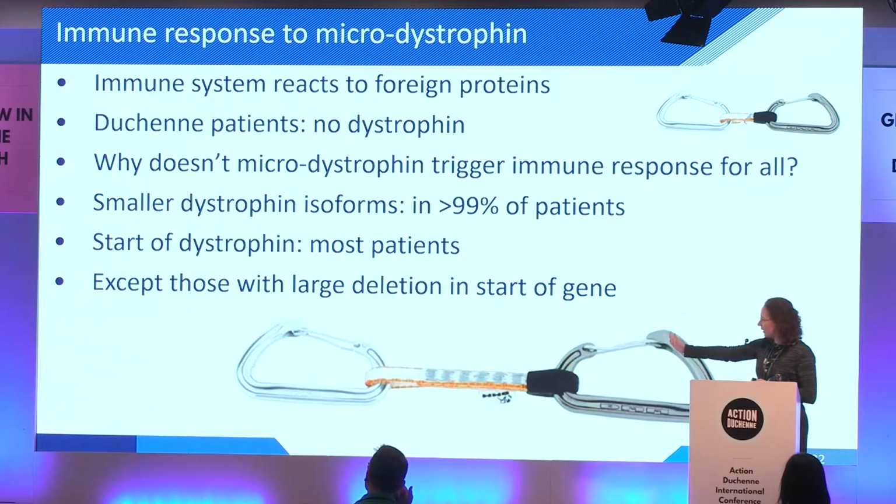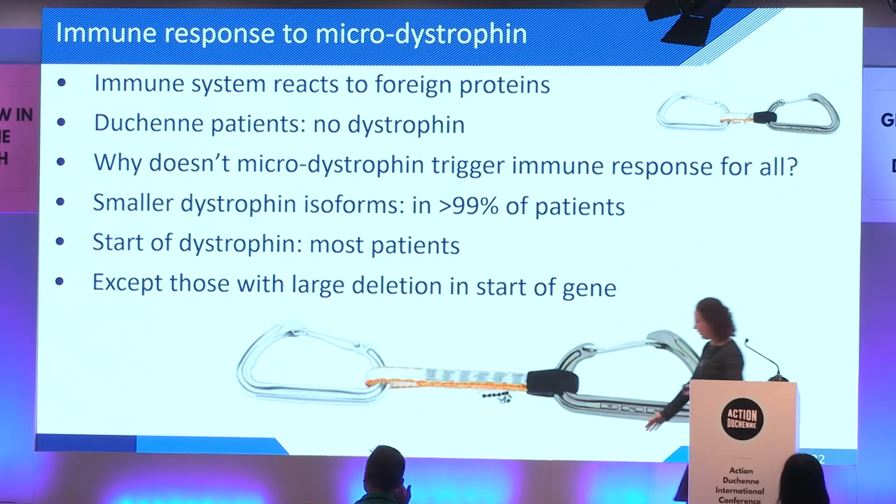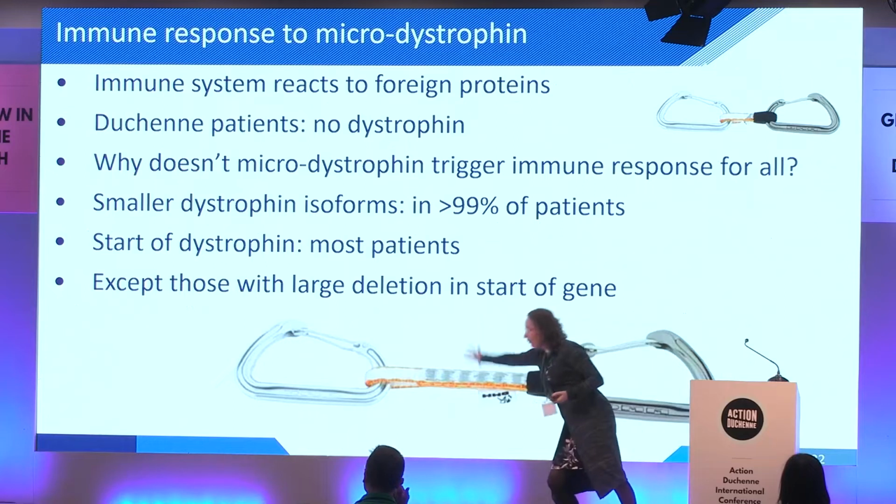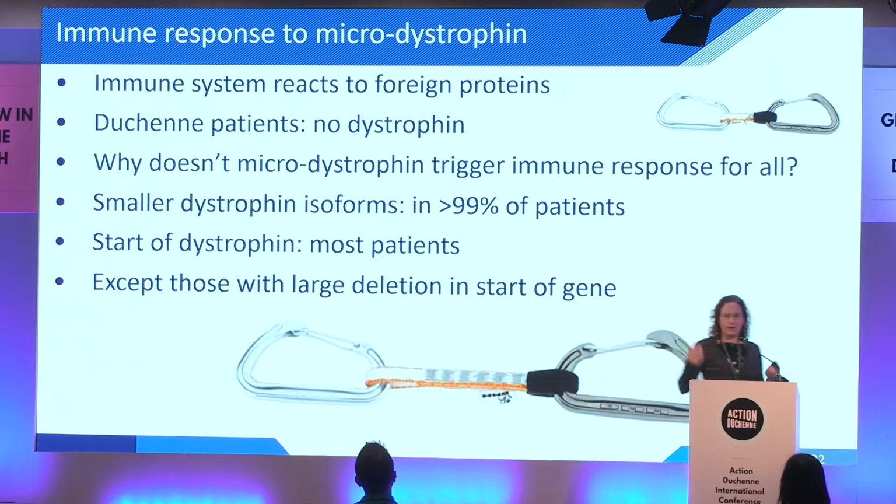Now, at the beginning, most patients will have a mutation somewhere in the middle of this elastic domain. That means that the beginning of the protein is produced. It's not stable, it's not functional, but the immune system will have seen it. So also for most patients, that part of the protein is not new. They have seen it, it's just normally not functional.